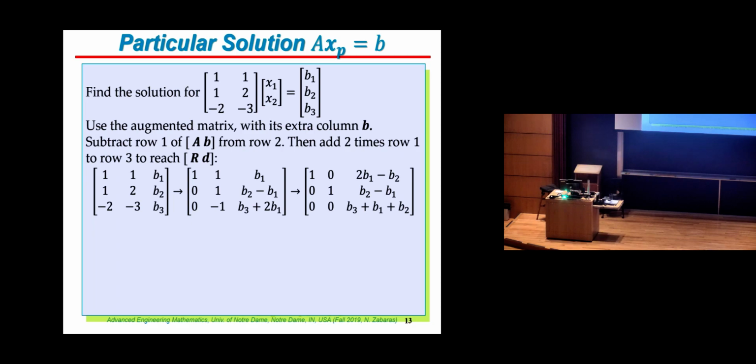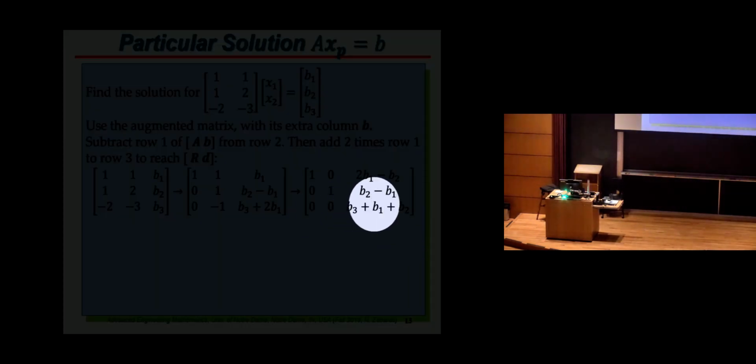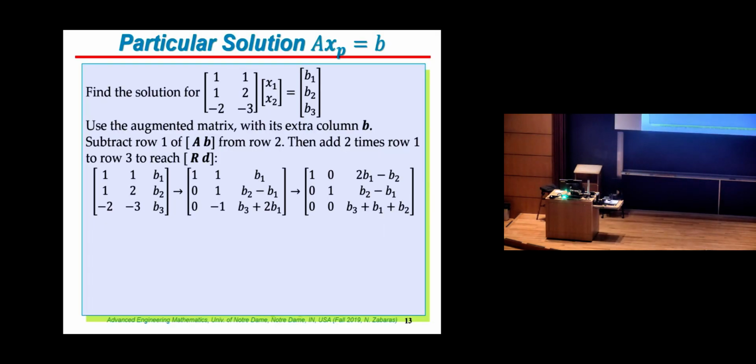What should be the constraint between B1, B2, B3 to have an answer? Looking at this system of equations, what will you say? I'm asking the same thing I asked twice before today. Remember the 0 row, and then suddenly on the right-hand side, I don't have a 0. So what conditions do I need to have a solution? B1 plus B2 plus B3 has to be equal to 0. Yes?